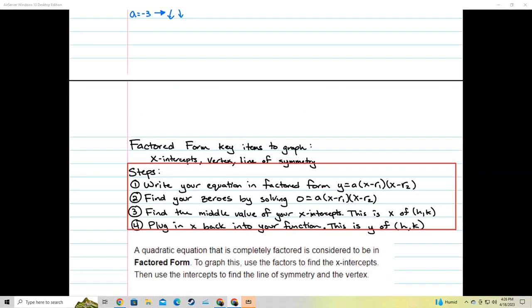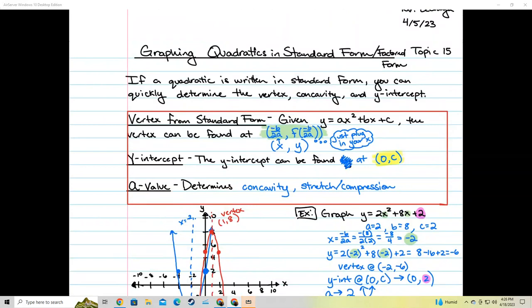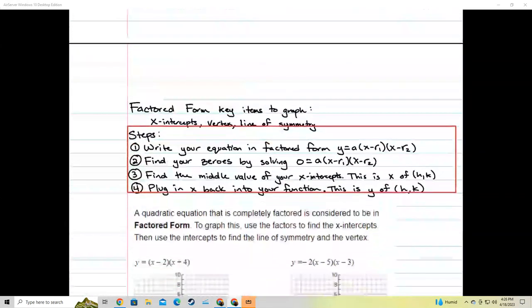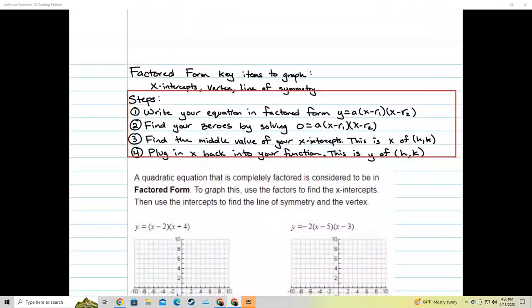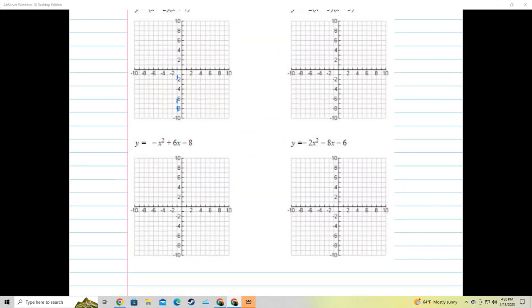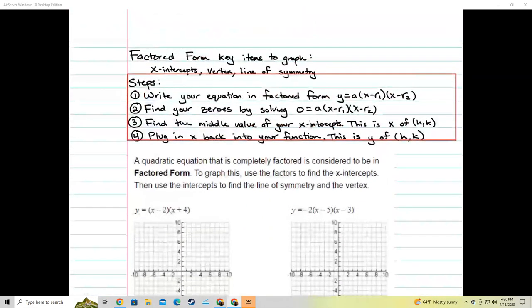Okay, this is what we did prior. So all of this was completed. This is all in standard form. The notes for today are going to be in factored form. So make sure that you get that worksheet. If not, you can go ahead and try to copy that down if you like. But I did give a worksheet during class to make it a little bit easier.